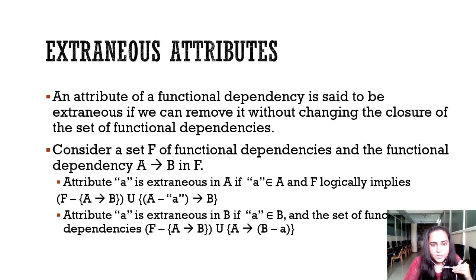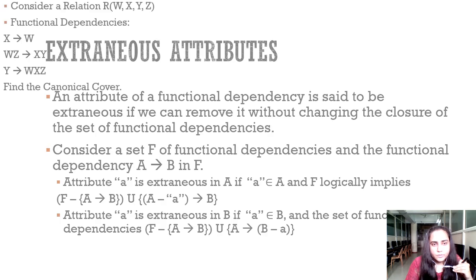So the first rule that you see right here applies to the left side, and the second rule applies to the right side. And I'm not going to explain these rules in detail here because I'm going to show an example. So you can go ahead and memorize those or try to understand. You can come back to this part of the video once you understand the example, and I'm sure you'll get those rules then. So let's quickly go and do the example, which is a shortcut method to find canonical cover or irreducible set.